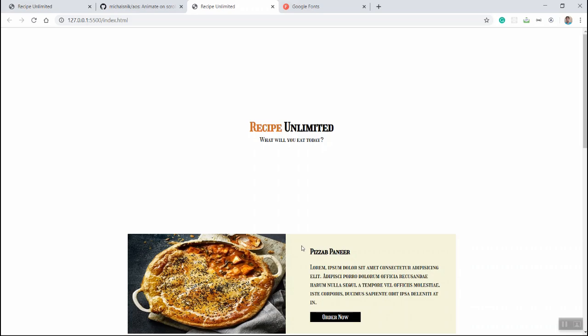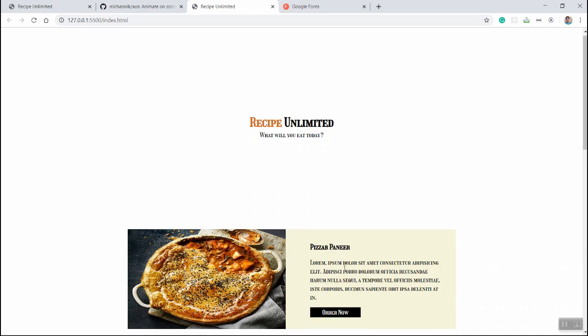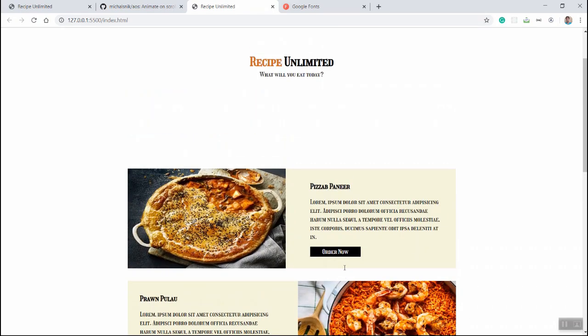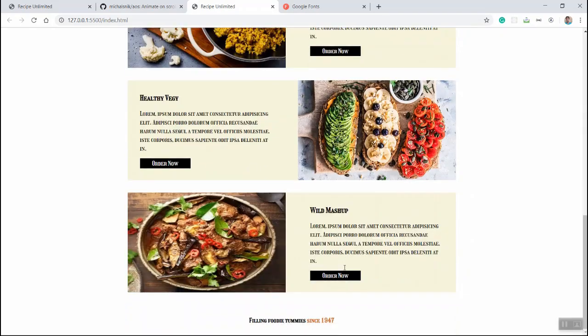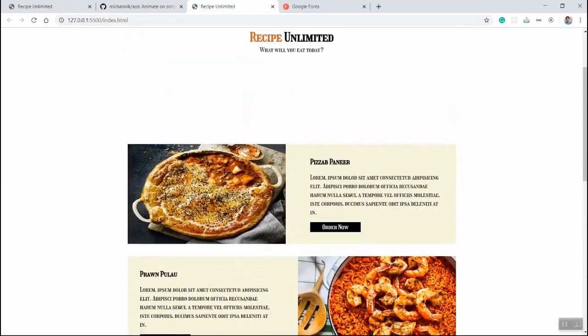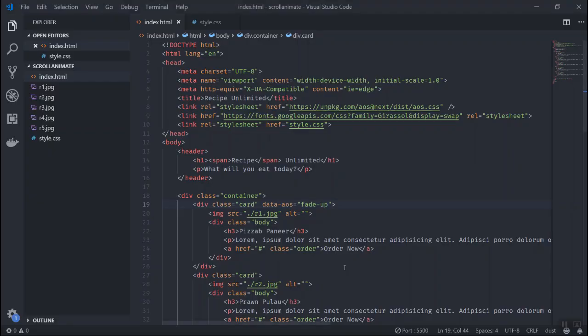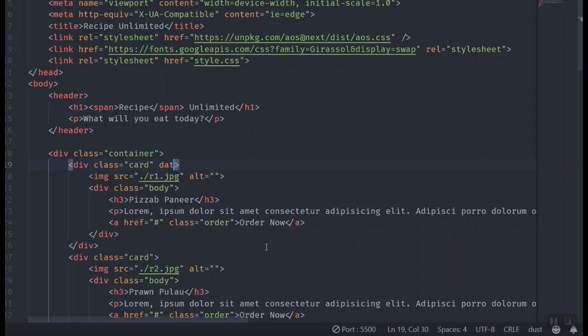Now what we want to do is put animations on both of these things, that is the image as well as the body text, so that this comes in from both sides, but not the first card. Except for the first card, all the other cards. So let's remove this.